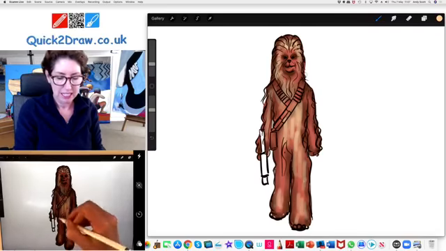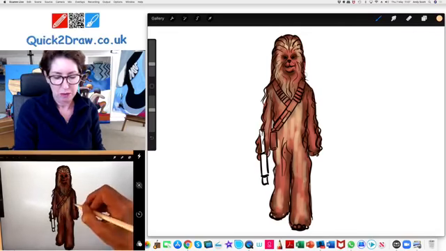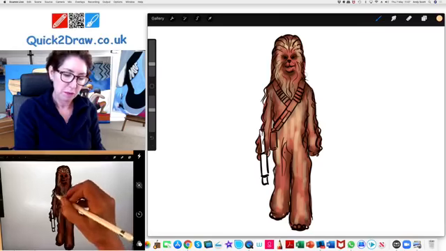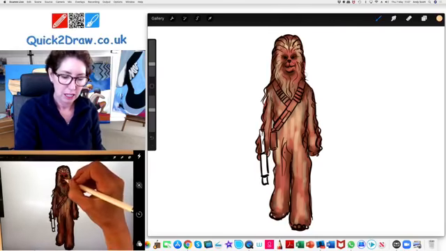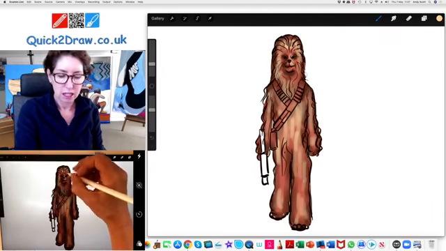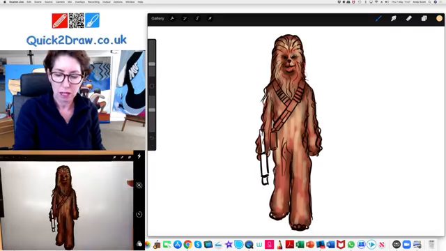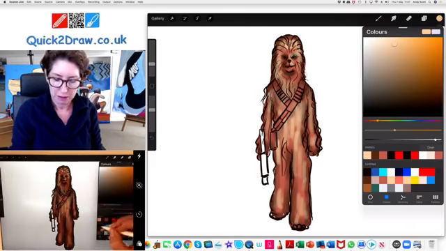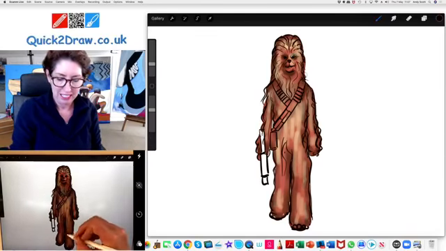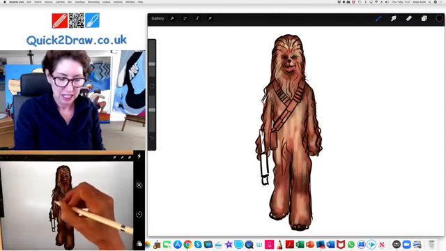You can see this is starting to look a bit more like fur now. And what I love in the detail when you're looking at some of these drawings close up is that Chewbacca has grubby knees. So I'm just going to draw his knees in here a little bit darker. He's actually quite patchy. There we go.